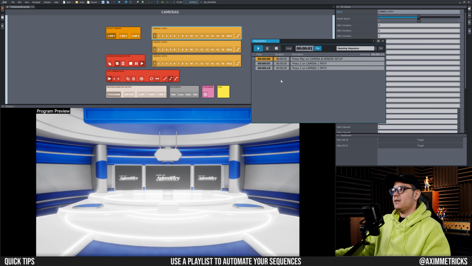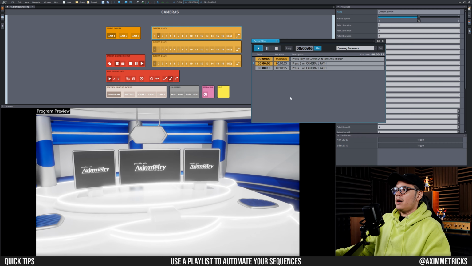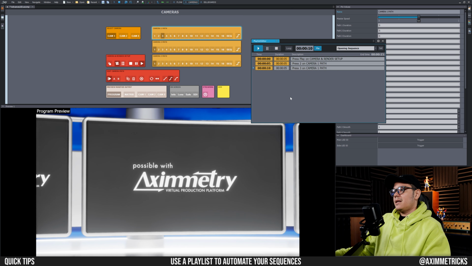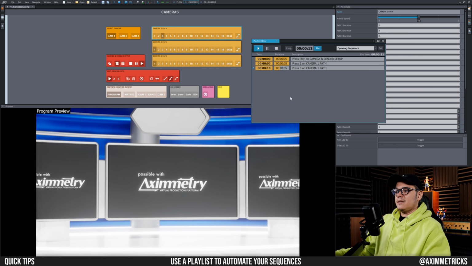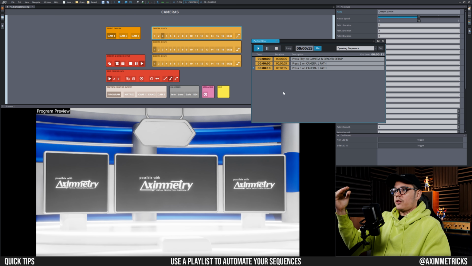It's going to track in. You can see it updating in real time. There's a yellow bar moving on the playlist. 5 seconds, and then boom, 5 seconds also on the last camera path. But actually, it's not gonna go anywhere from there because there's nothing after the third item on the list.